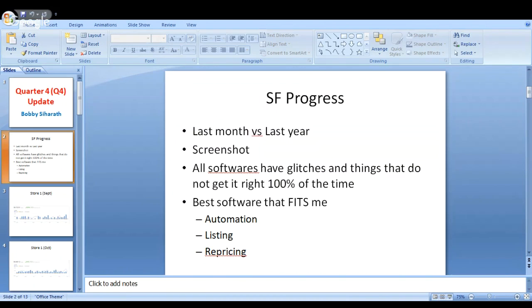But I am going to say that SaleFreaks is the software that is the best fit for me. It might not be the best fit for you, but it offers a listing tool and a repricer tool with a profit range, like I mentioned in the last video, which I can link above. And my key thing is I still work 40 hours a week, guys, in a high demand job, and automation is key. That's what SaleFreaks brings to the table: automation, auto ordering, and something called the item locator, where they find the hottest selling Amazon items right on eBay. That saves me a lot of time and money hiring VAs to do this, although I do have 2 VAs that source items for me from other sources and also Amazon.